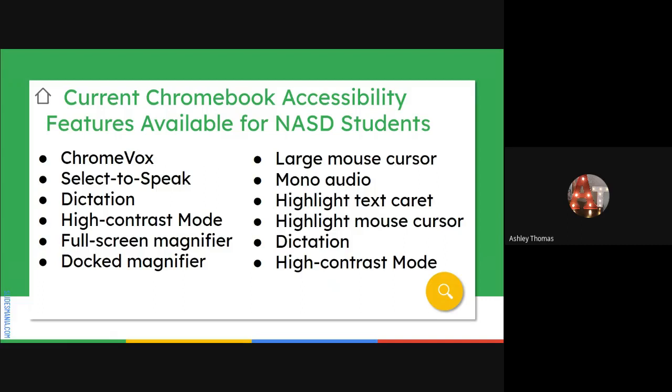Maybe if their hearing in one ear isn't as good, you can have the audio set so that it just comes out of the one speaker, or if you have your headphones plugged in, comes out of the one side. There's also highlight the text caret and highlight mouse cursor. The features that were turned off were the automatic clicks, highlight object with keyboard focus, and sticky keys.